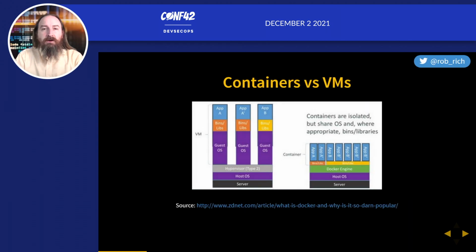Let's flip over to Docker. Now here in Docker, we can compare Docker on the right to virtual machines on the left. With Docker, we still have a hypervisor. We still have the same sandbox that we have with virtual machines. So the processes can't communicate with each other with shared networks, with shared memory space, but they can communicate with each other like virtual machines do across the network.